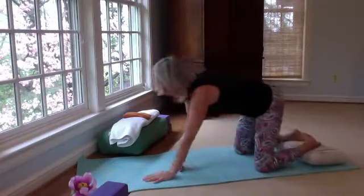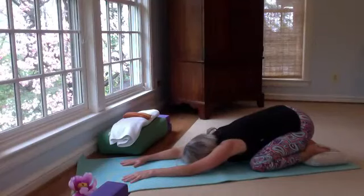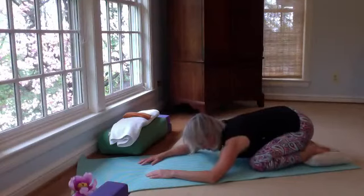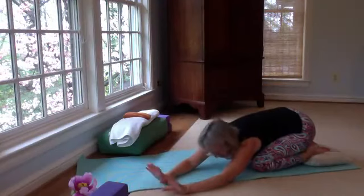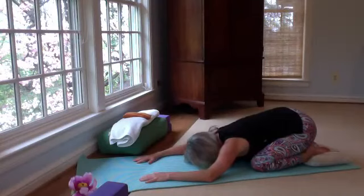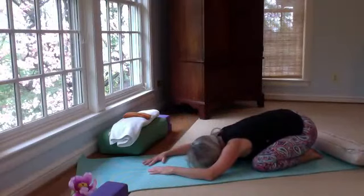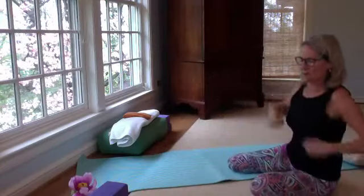Taking your hips and sliding them back as you bring the soles of the feet towards each other, coming back into extended child's pose. You can also use your support here — a towel or cushion — if your hips are tight and not loving going back towards your heels. You can also put support underneath the soles of your feet if the weight of your body is difficult there. Bend through the elbows to relax the shoulders. If you want to make it more active, walk the hands over towards the left and breathe for four, come back through the center, over towards the right and breathe for four — otherwise just hang out. Reconnect with your breath and ride that wave.